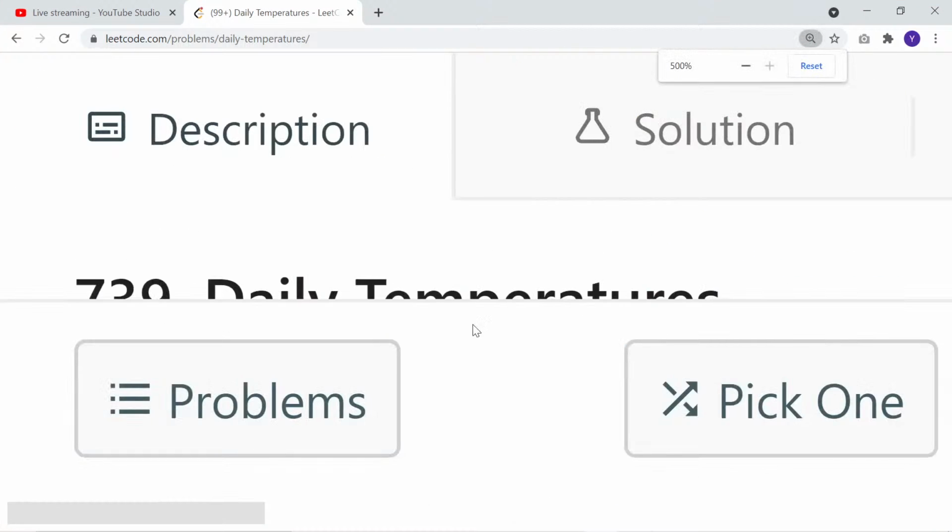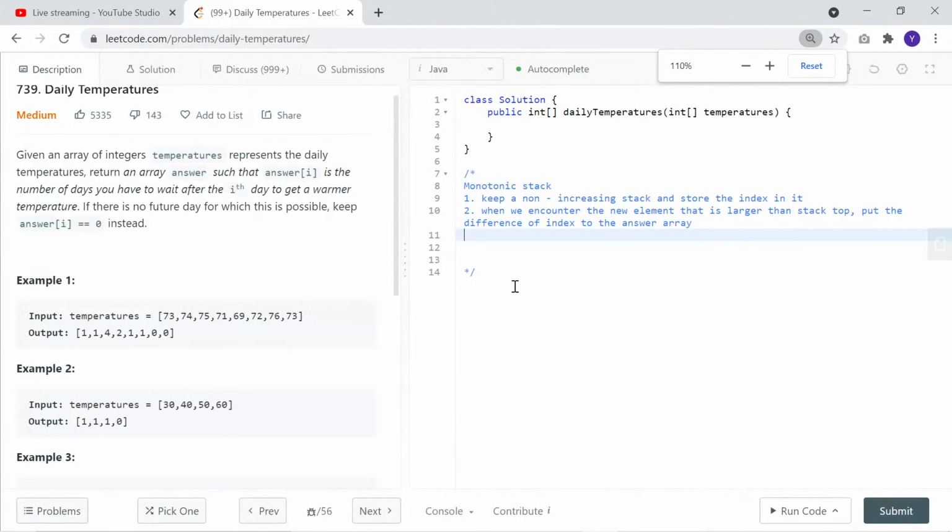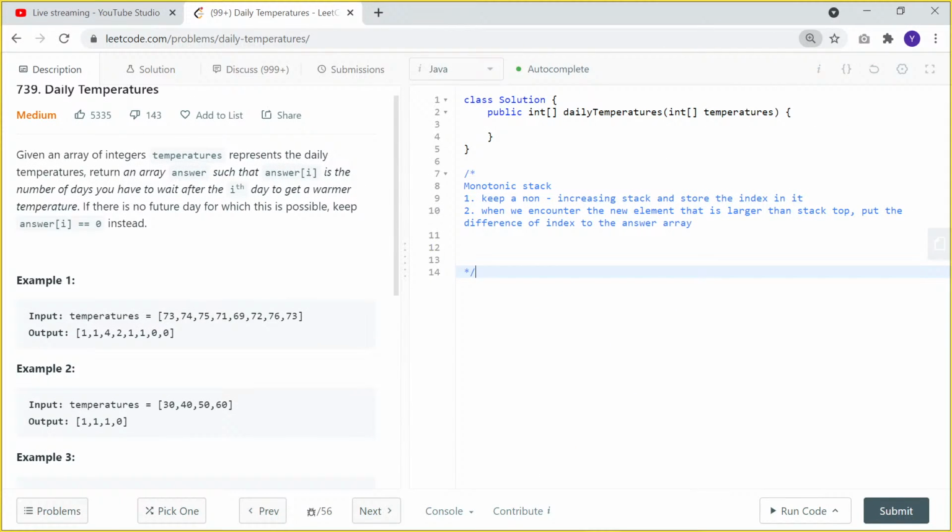So firstly, we have 73 in example 1, right? Then the second one is 74. If we encounter 74, we need to pop out the stack top, which is the index 0, and then we calculate the difference, which is 1 minus 0, and put this value into the answer array.